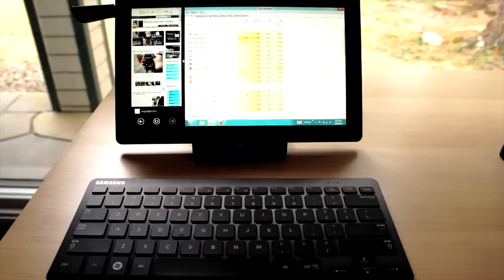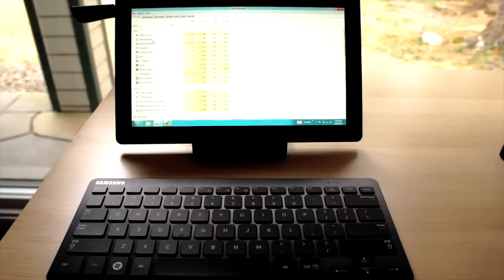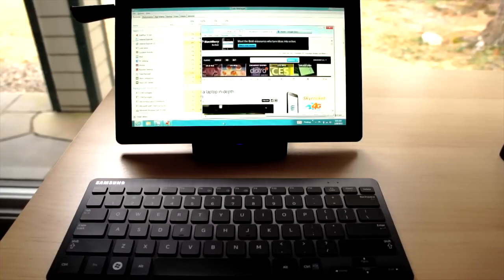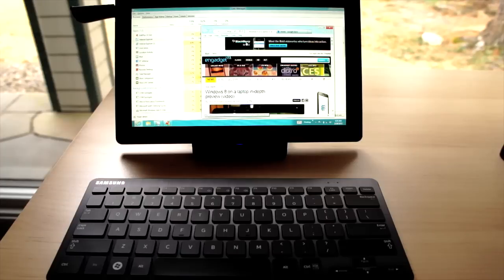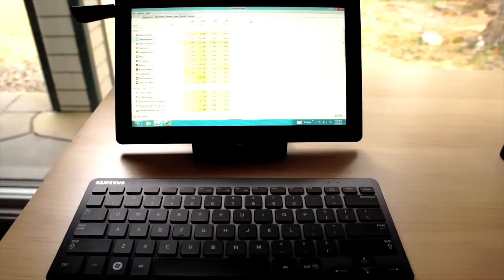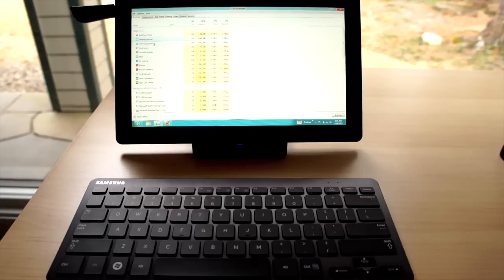Another thing that's kind of interesting, let me get rid of this, is that I have two versions of Internet Explorer running, as you can see in the new Task Manager here. We have the Metro-style IE here, plus the desktop-style IE here. These are two completely separate applications. They don't share cookies, they don't share bookmarks. You can get from one to the other by sending a URL from one to the other. It's one of the things that feels a bit disjointed as you go from the desktop version of Windows to the Metro-style version of Windows. It's just not quite feeling fully integrated.